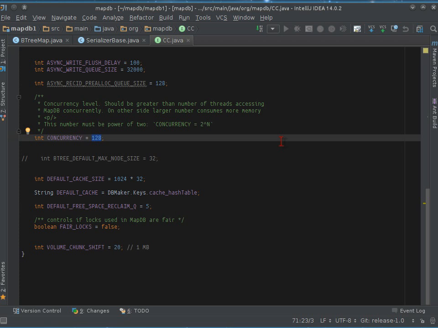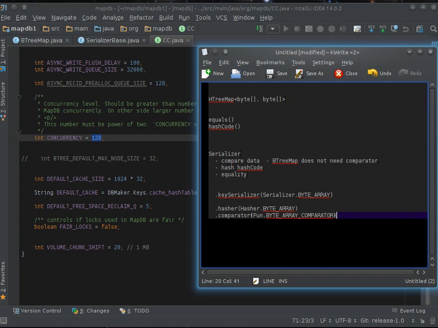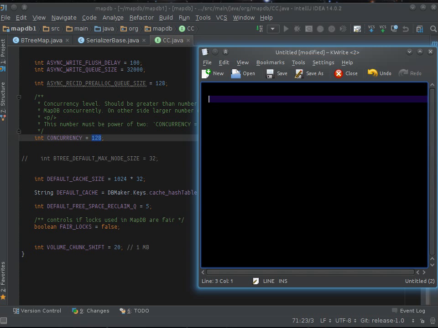So let me explain how concurrency works in MapDB 2, and in MapDB in general. MapDB uses an engine. An engine is basically a map where the record ID, which is a long, is assigned to some sort of data. It's a little bit more complicated, but I think you will get the idea.